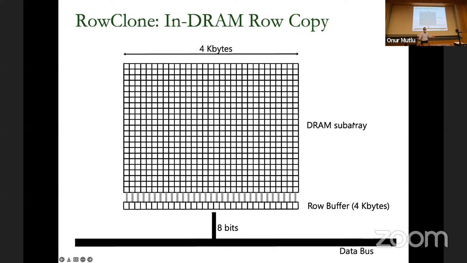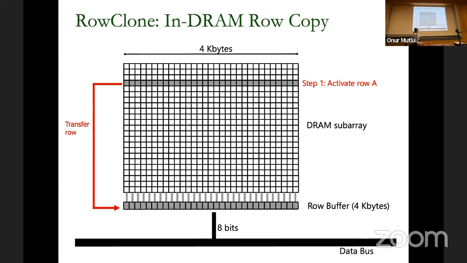If you look at DRAM, internally it consists of these subarrays, and you combine multiple subarrays to form a bank, and basically you have multiple banks in a chip. But the best you can do, in my opinion, is to copy pages in a subarray. So assume that you have one row over here that needs to get copied to another row. The idea is to first activate the source row, which is essentially an activate command in DRAM, which brings the data into the sense amplifiers, because each subarray has its own local sense amplifiers. That's the width of the row. You have to have this because you need to amplify the data in DRAM cells.